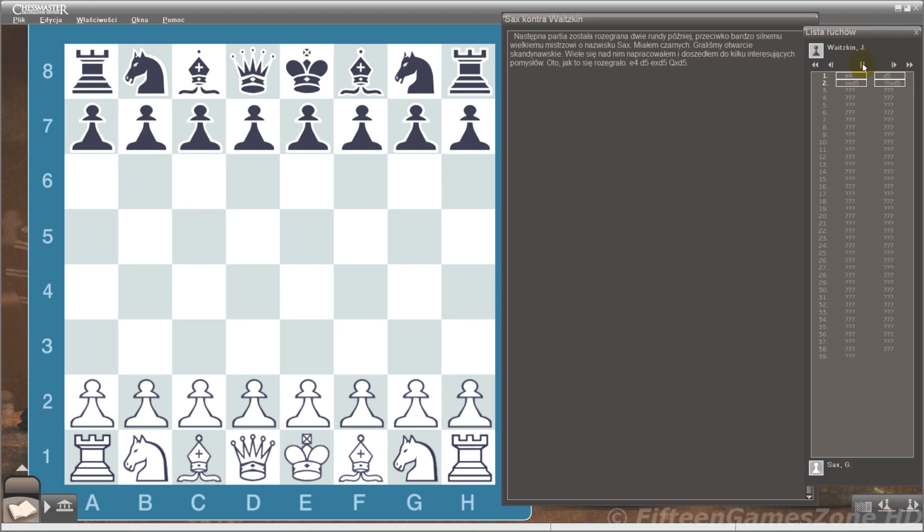This next game was played just 2 rounds later, against a very strong grandmaster named Sachs. I had the black pieces. The opening was a Scandinavian. I've done a lot of work in this opening and come up with some very interesting ideas. This is how it went.